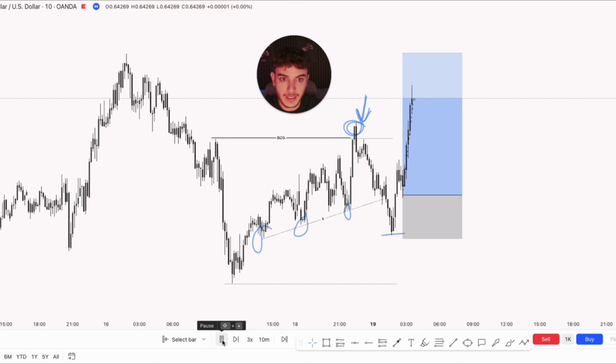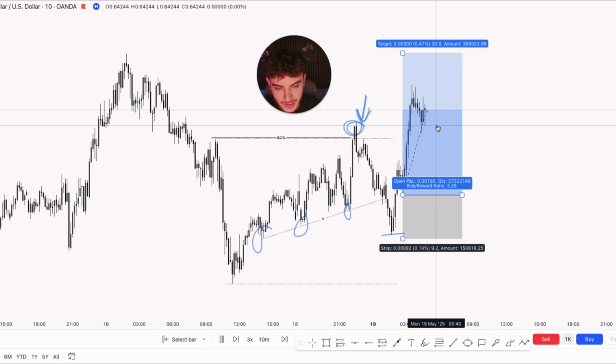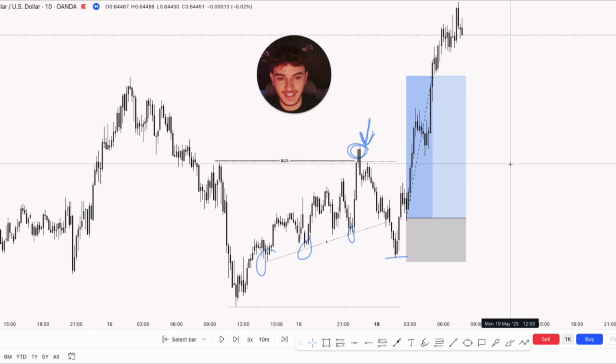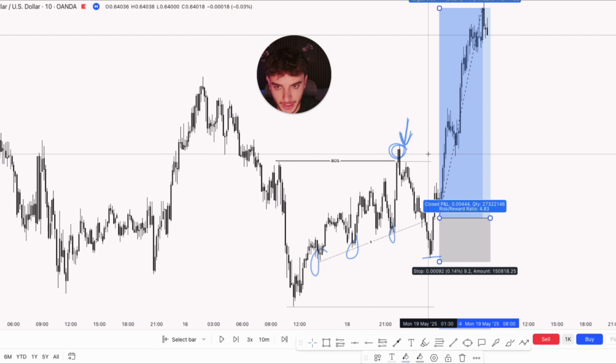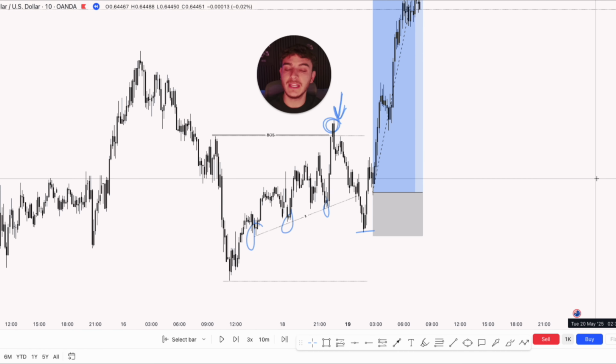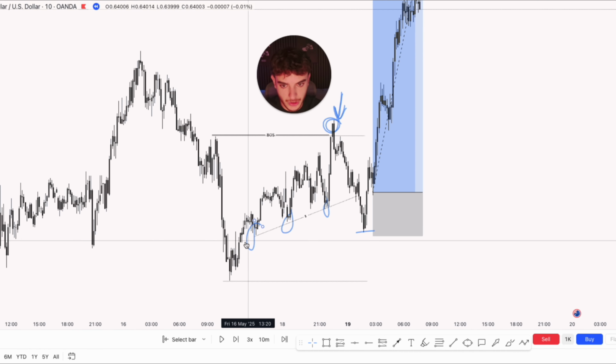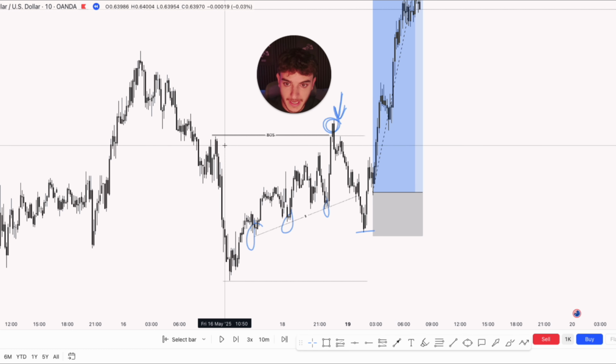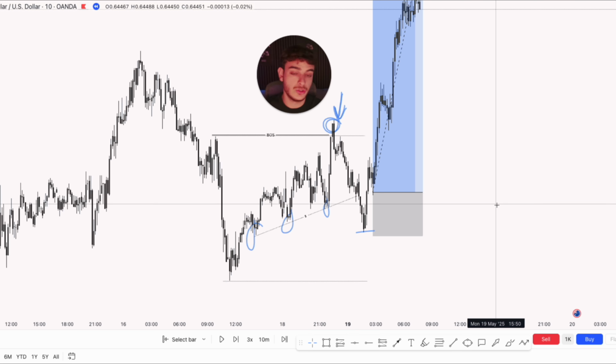So we let price play. And this is what you want to see after you have the liquidity being taken out. And it's gonna fly up. Look, it's just not gonna stop. So you can target highs because now you have a complete narrative. You know that there was a break of structure. You know that this is a liquidity trend line. You know the liquidity is being taken out, and you know you're buying because you can determine the range. So this could be a model.